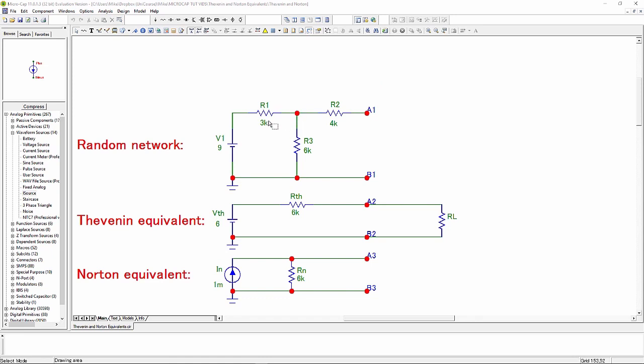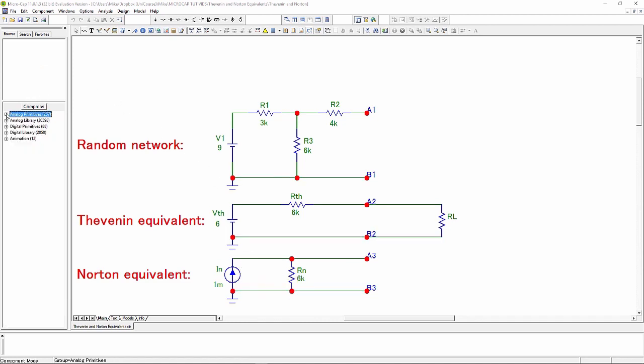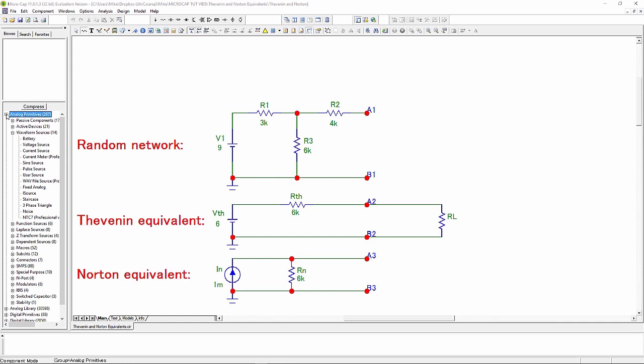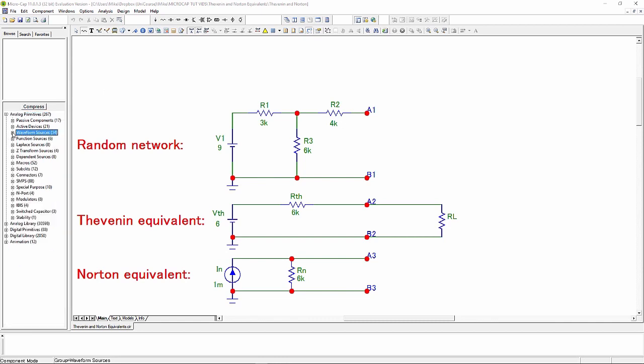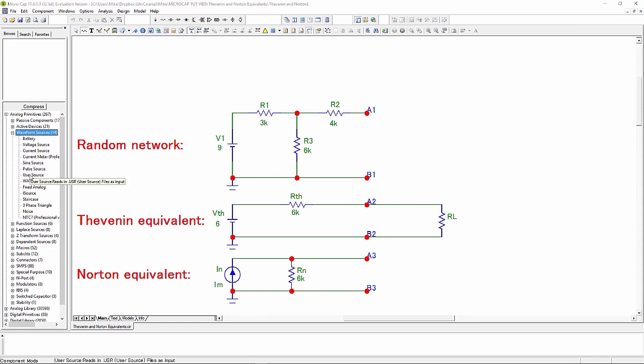One thing you may not have done before is bring in a constant current generator. To do that, you go into your analog primitives over on the left here, down to waveform sources, the third one down, and you pick this particular item here, I source, I for current, so a constant current source.